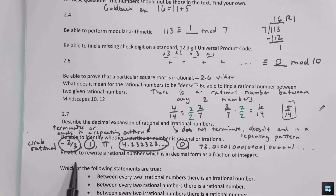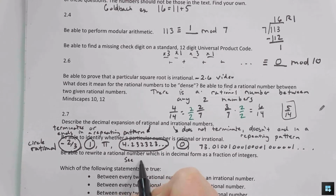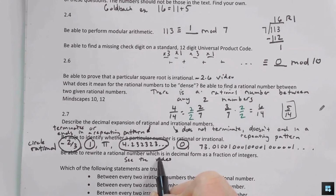In fact, you need to be able to write a rational number which is in decimal form as a fraction of integers, and that's one of the techniques we just looked at in 2.7, so I'm going to ask you to see the video, where you would see how to write 4.232323 repeating as a fraction of integers. All the things I'm asking you to see the video on are worth a lot of points on the quiz, so make sure you practice those. We'll see if we get to any in class. And I imagine that's what you practice in your study group too, right? That's what you practice in your study group, so that's great.